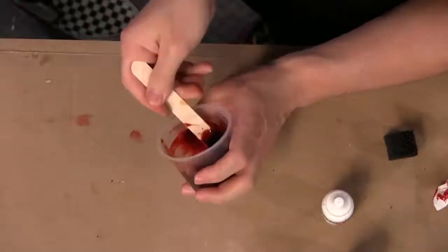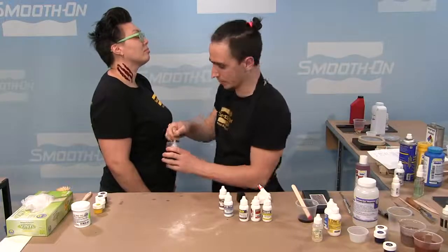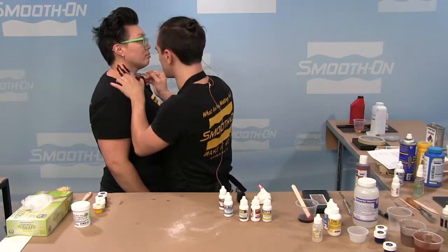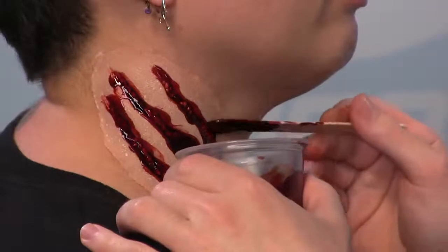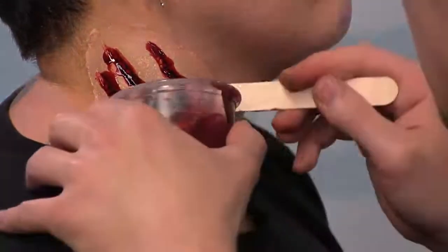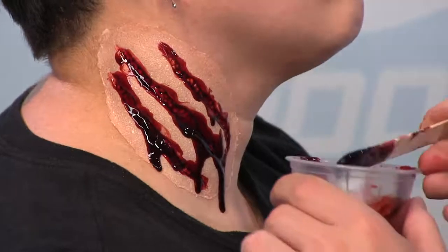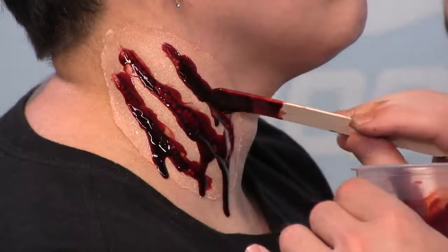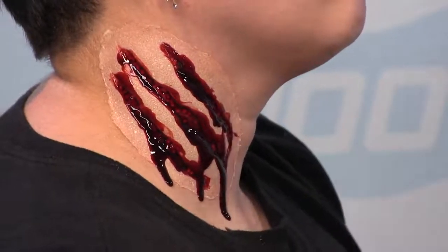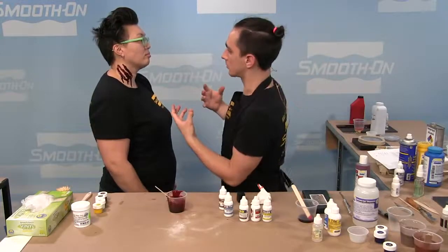All right. There we go. And we have a nice thinner blood. So we can take this. I'm just going to apply this into here so I want it to run out. Like I said, being able to go between thick and thin is nice because then you can add in the blood that you want to stay in place, and then you can go over with that thinner blood so it can run out. So you have control over it.